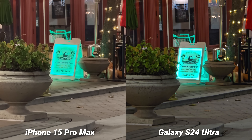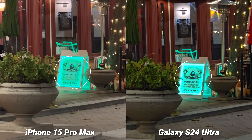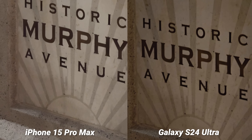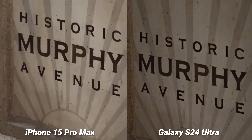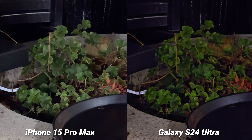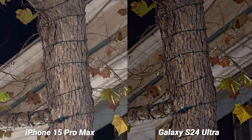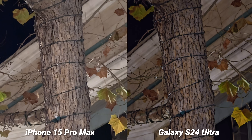I wanted to test the 5x video more because the sensor is larger on the S24 Ultra and it should equal cleaner video — and it does capture the sign from across the street better. In some scenarios it isn't clearly visible, but if you're watching on a large screen device like a TV, look around the text and see the difference with noise and clarity. The extra contrast and color help this look more like night video, and that also helps with noise. The overall 5x video is nice on the S24 Ultra — this is what you have to look forward to at night.